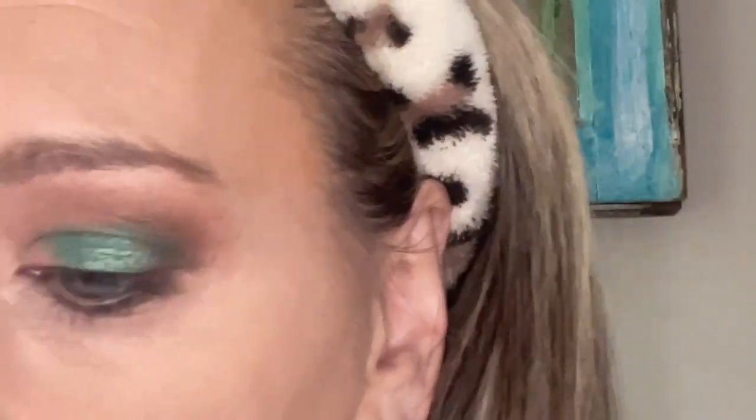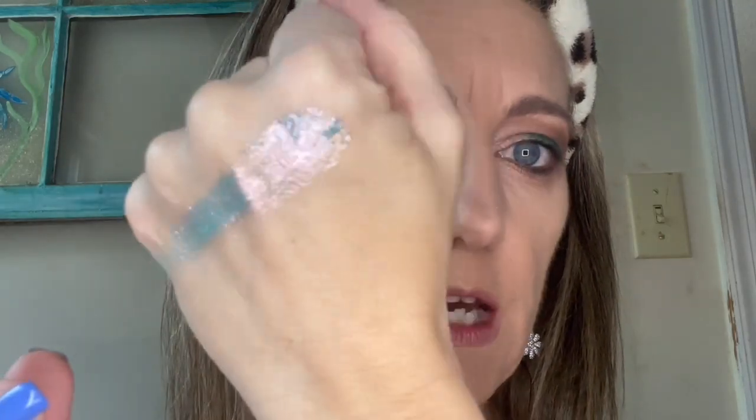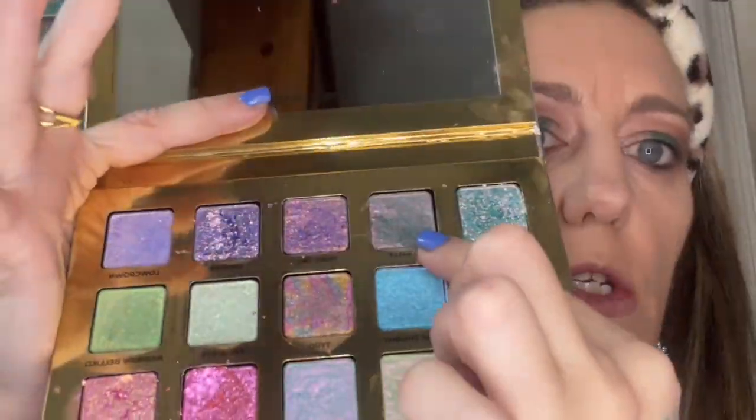That's such a gorgeous color. Now I'm going to go into the Seahorse palette — let me back up and show you the swatches of the top purple row. The first one is more of a blue, called Courtship. These shades are beautiful — I'll link this palette. This is Adept Cosmetics, very happy with this brand. The next one is called Big Belly — it looks purple, let me show it to you in the pan. It kind of looks purple with a shift to blue maybe.